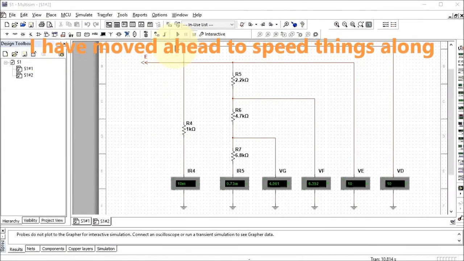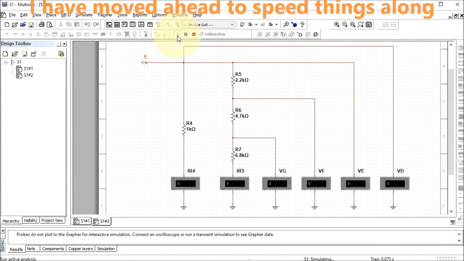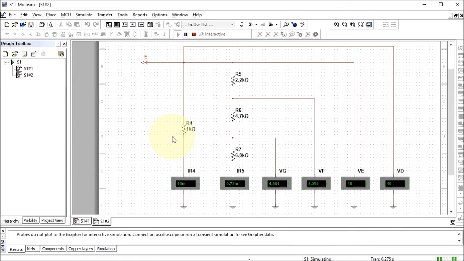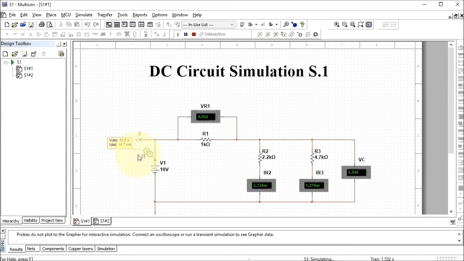Once you've labeled your meters, you can run your simulation, and you can see I'm getting my current at IR4, IR5, and at the voltage points G, F, E, and D. If you go back to page 1, you can see the probe is on the output of the power supply that feeds simulation 1, and through the off-page connector, it also feeds page 2.